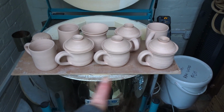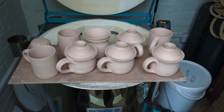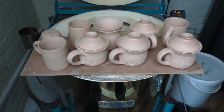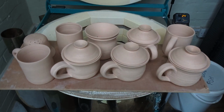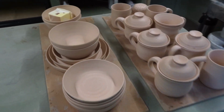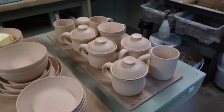So I take all of my bisques on this board. It helps me carry them from the kiln to the studio, but it's slightly risky. This is why I want to have the kiln much closer to the studio soon. But yes, this is what we're doing today. This is all the bisque that I just got out of the kiln. We've got a few bowls, dishes, plates, and then all those mugs.